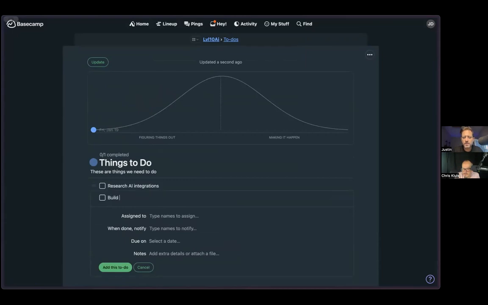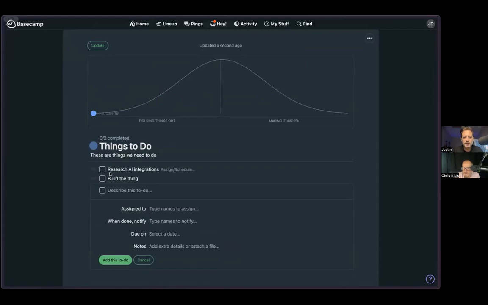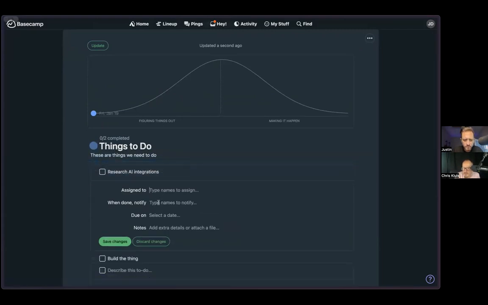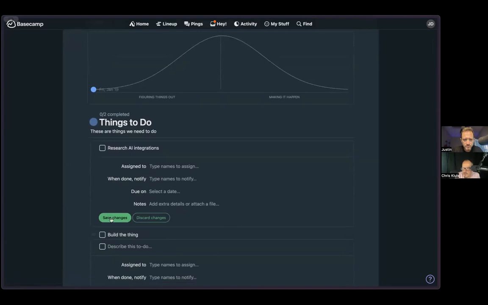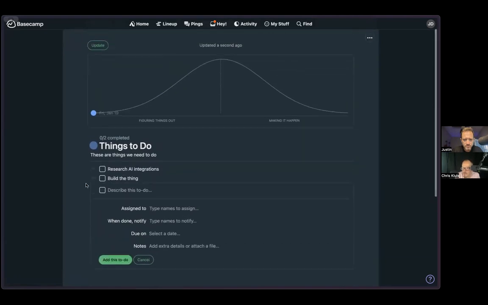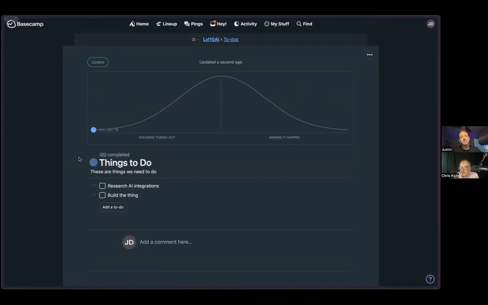The thing about Basecamp is each to-do list is actually the equivalent of a mini project. You're not tracking each task. You're tracking the to-do list, so you could create 4 to-do lists inside this project and track each one of them on the hill chart.